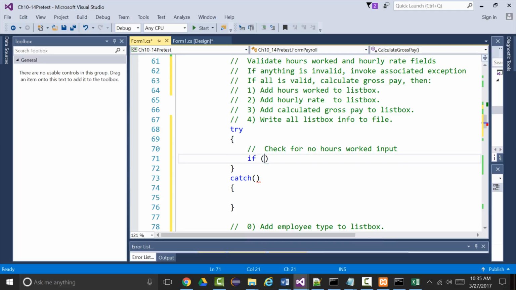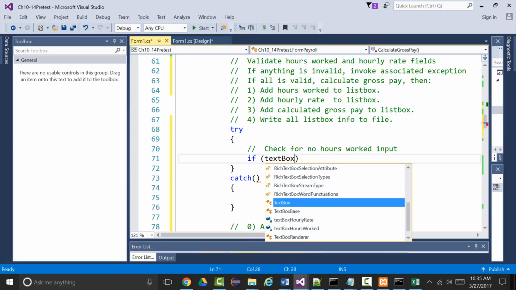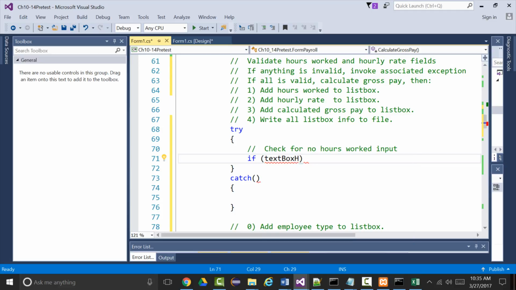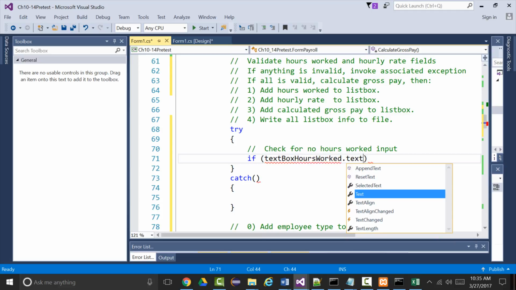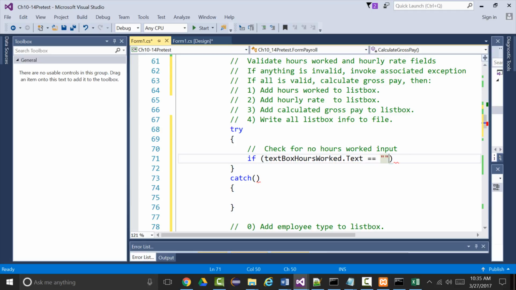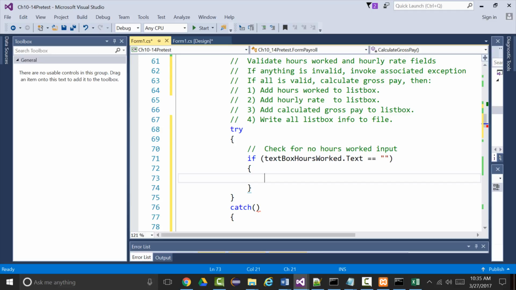So I'm going to say if textBoxHoursWorked.Text equals empty quotes. That means literally I put nothing in there. If that's the case, literally, that's a format exception.